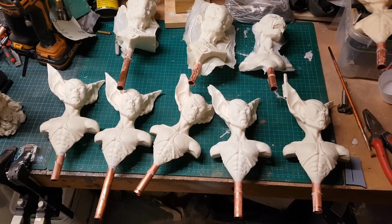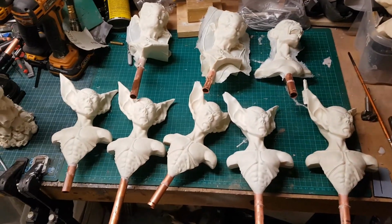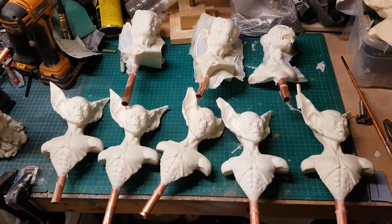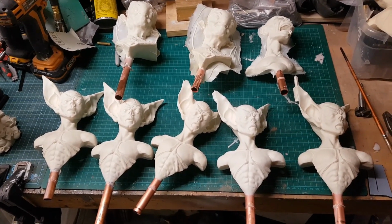So as you can see, there's been a bit of progress on this since I made the mould, and I've had a number of castings out of this, and there's a bit of a progression with these. Now at first glance they all sort of look the same, but there are various differences between them.